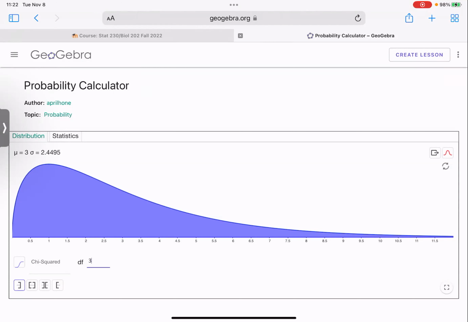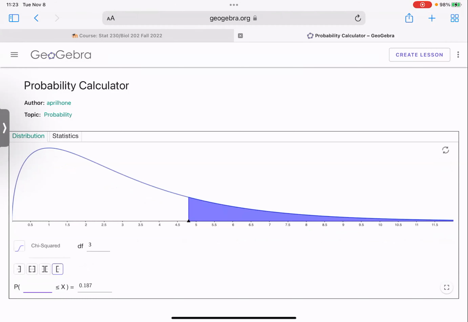Another thing was that for chi-squared distributions, we were using the critical value approach because it was easier with the table, but now it'll be easier to find the p-value. The p-value is always going to be the area in the tail for a chi-squared, one tail. Just as before, if you click around down at the bottom there, you can put in your chi-squared value.